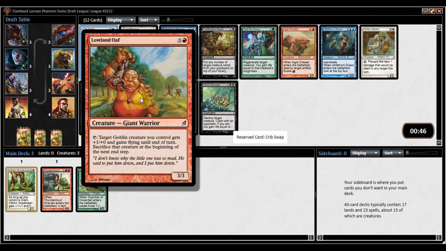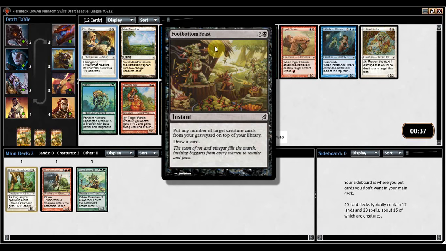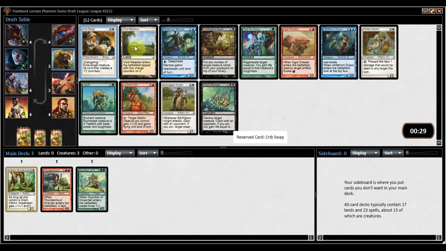Lowland 4 mana 3/3. Tap. Target goblin creature you control gets +1/+0 and gains flying until end of turn. What? Okay. Foot Bottom Feast: put any number of target creature cards on top of your library. So this is Graveswell or whatever it's called. It gains Island Walk until end of turn.